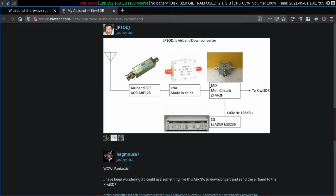The amplified and filtered signal is passed into a mixer. The oscillator signal, which goes into the mixer, is from this signal generator. He's able to precisely tune it to exactly where he wants it to be to produce the precisely tuned output fed into the KiwiSDR. In fact, this is a pretty stable signal generator. The output is accurate. The greatest error that I've seen has been about 1 kilohertz or a little bit less than 1 kilohertz. So it's pretty good.